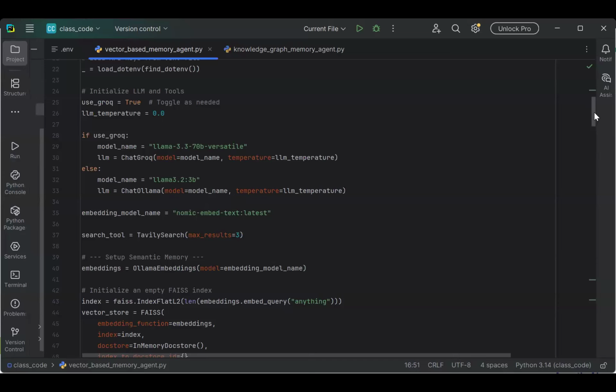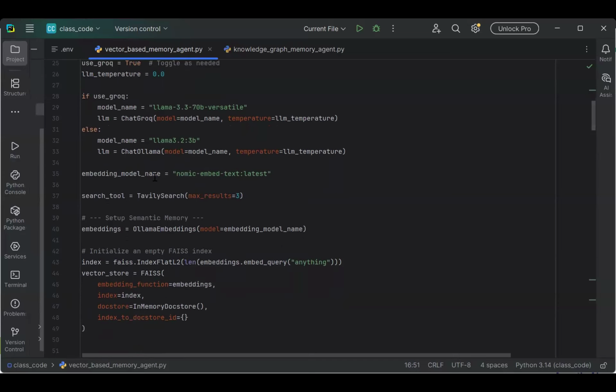Okay, so search is through Tavily. I think we used Tavily in last week's class. So here we define our embeddings. We're setting up our semantic memory by defining the embedding, using Ollama embeddings with this special embedding model.